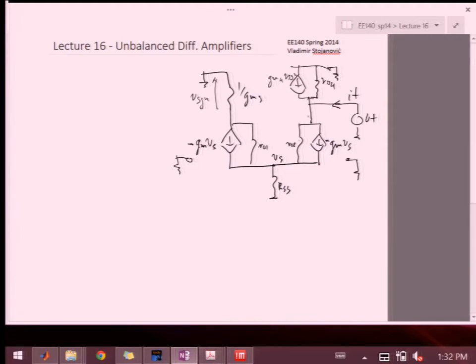Okay, so we're going to label this I down, and this current will be I up. So I test will split into these two currents as it's going into the circuit. And so let's follow this I down. As it goes through this parallel structure, it has to come out here, because there's no other way. So this is I down. If I assume that RSS is a lot bigger than 1 over GM, which is what I should be seeing up here, I can also assume that this current is going over here.